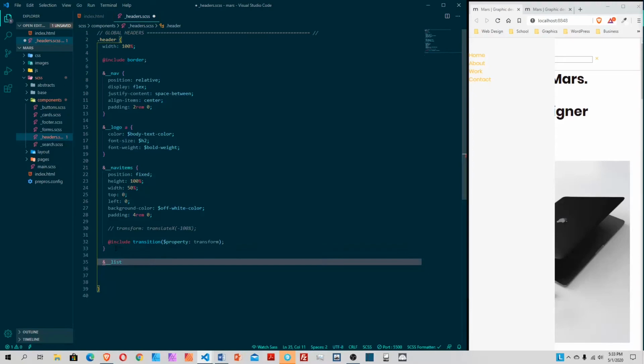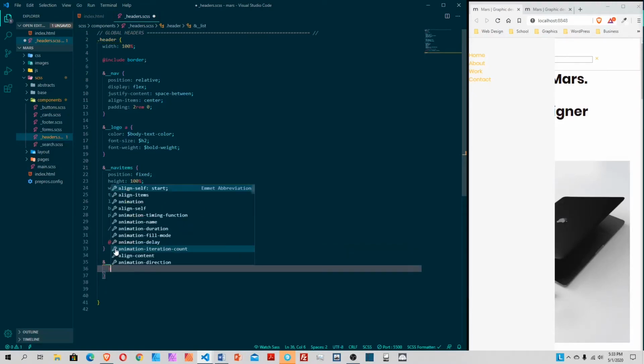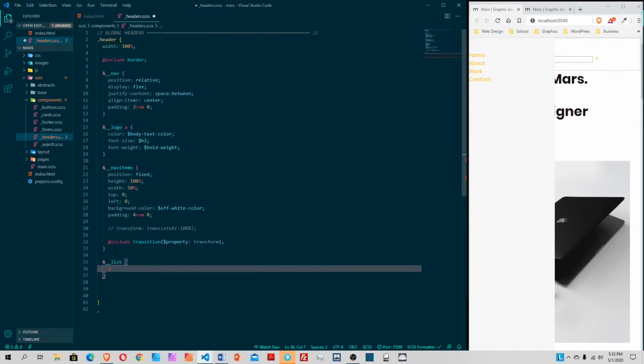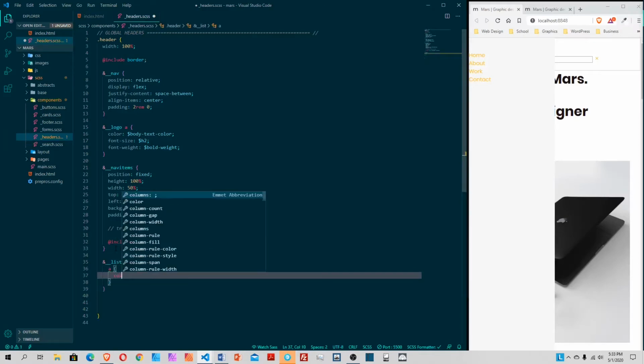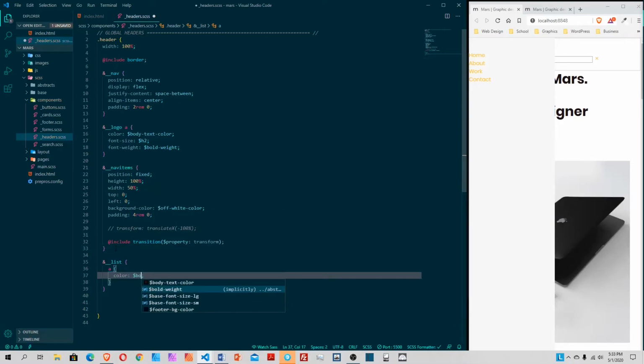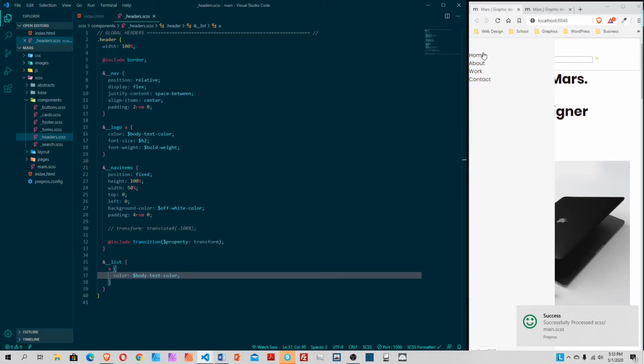Header list, I'm going to get the anchor element inside of it, and set color to the body text color. Save it. You can see now I changed the color from the orange to the black.